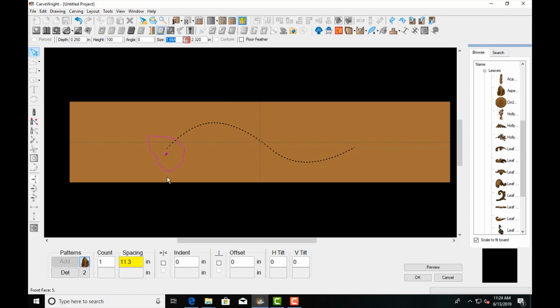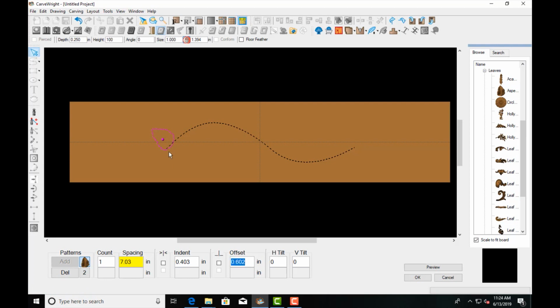Now you're only seeing the outline of the pattern. You're not going to actually see the pattern unless we do a preview, but we can see from the outline where it's positioned, and it does seem a little large. So up here in the input fields is how we make any adjustments to the patterns that we're putting in this process. So let's size that down to an inch, and then let's just move it here.